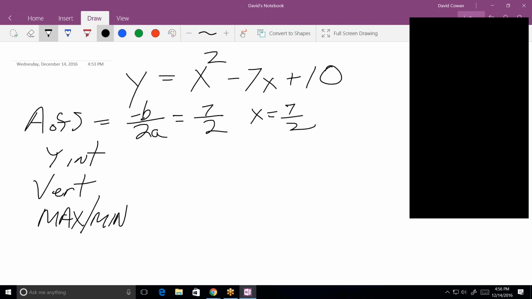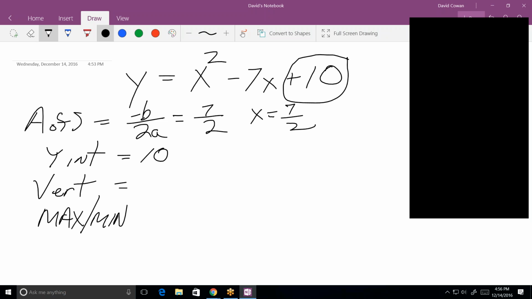Oh, so it's just 10. Just 10. And it always is just the number. So the y-intercept's the easiest thing in the world to find. It's the constant. It's always the constant. In other words, whenever you're substituting 0 for x, it makes the first two terms disappear. So the y-intercept is 10.